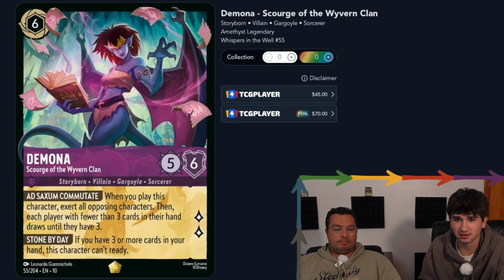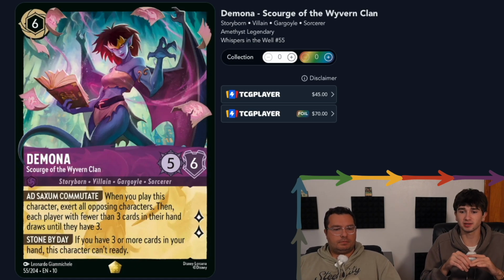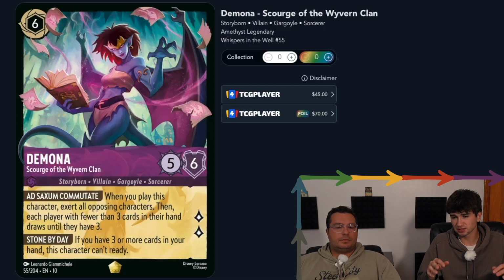Obviously, she has the new effect in Gargoyles, if no one's seen it, is the Stone by Day ability, which is if you have 3 or more cards in your hand, this character can't ready. Okay. It's a big downside, but not as much if the effect on the card is worth just playing. So it's like, great card, but if you pull off this effect, you exert all your opponent's characters, you get rid of them and draw 3 cards.